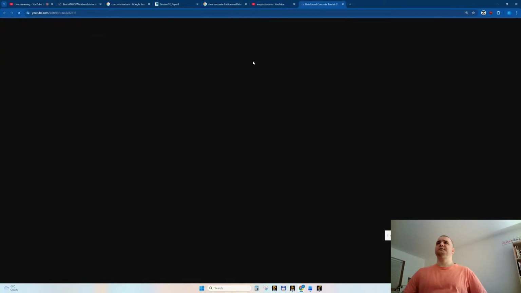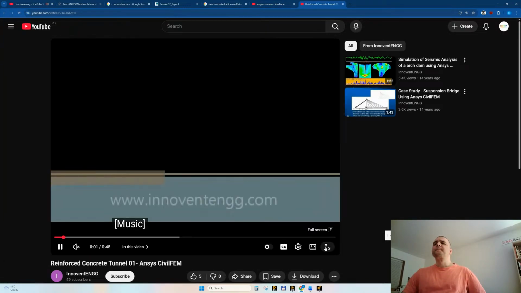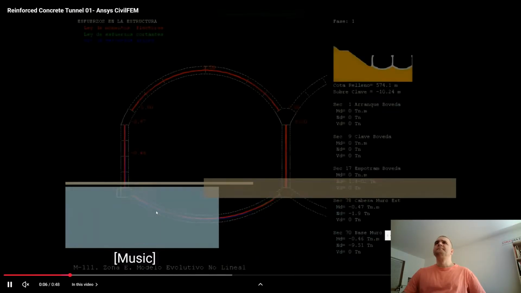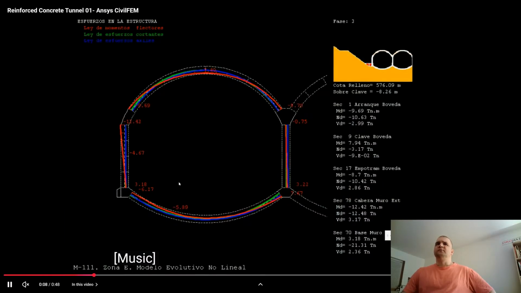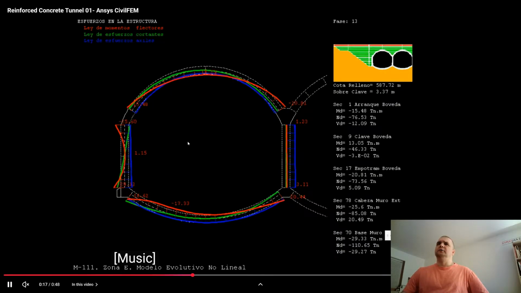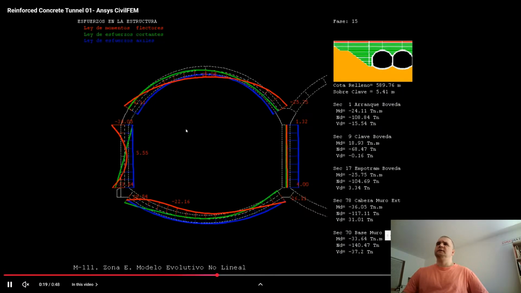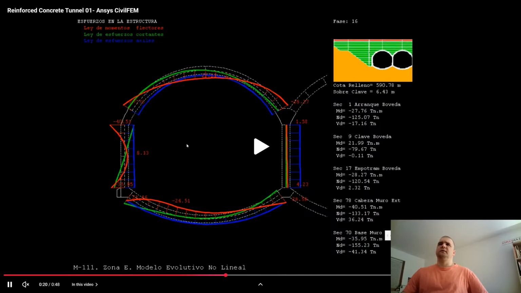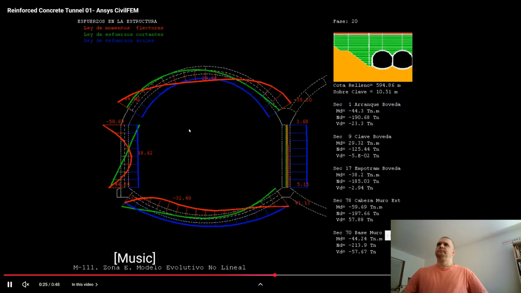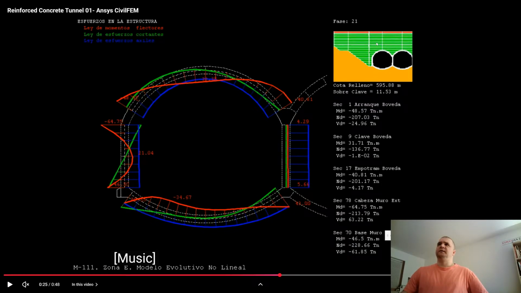What? What is this? So I think these are some tunnels, yes? Oh, so nice. So the load increases because they are submerged underwater, I think. Or these can be soil, maybe.